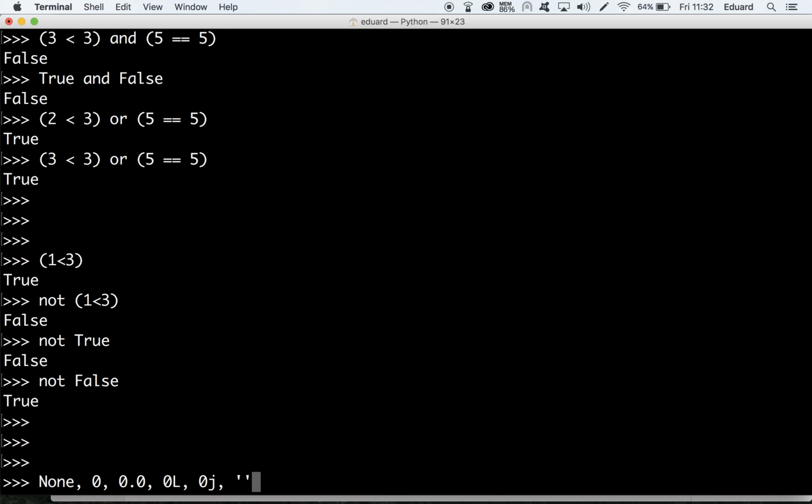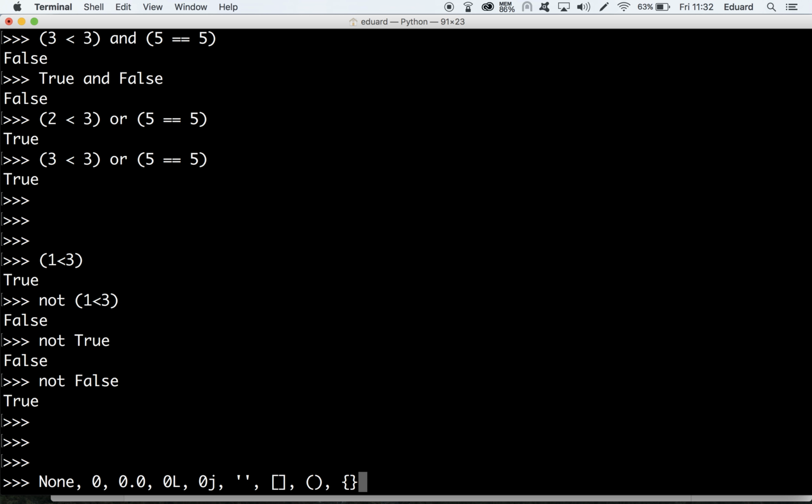This is also rendered false. The empty list. Then we have the empty tuple, and afterwards, last but not least, we have the empty dictionary. Don't worry about these for now. We'll study them in depth in future lectures. So please remember that all of these will evaluate to false in Python.